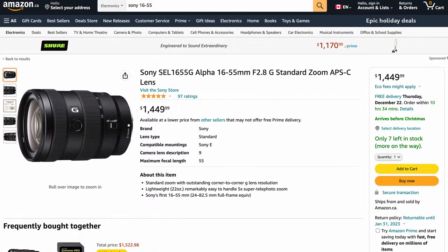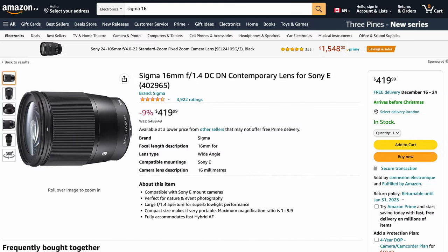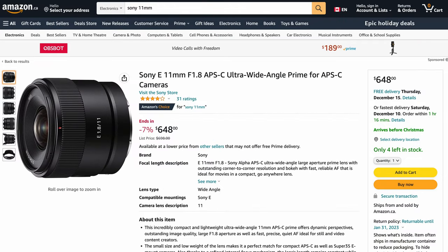It's insane. Relative to Sony APS-C glass, yes, this 16-55 f2.8 costs a lot, right? I wouldn't get it. I would probably just stick with primes because they are more affordable. Lenses such as the Sigma 16mm f1.4, fantastic for the price. For $400, it's extremely sharp, wide-angled, it's perfect. The Sony 11mm f1.8, also very affordable. Relatively, when I say affordable, you may look at those lenses and be like, that's not expensive. Well, if you compare it to full frame glass, that's cheap, that's expensive.